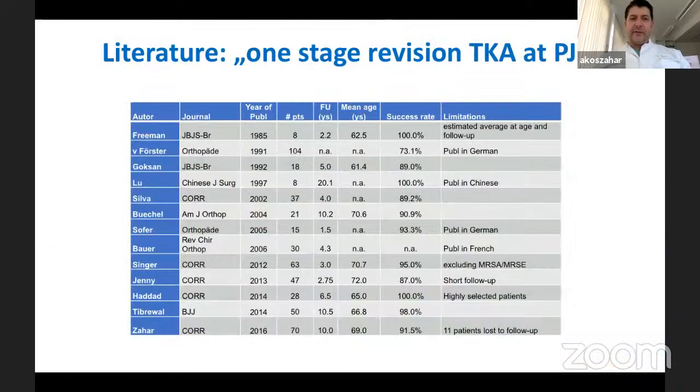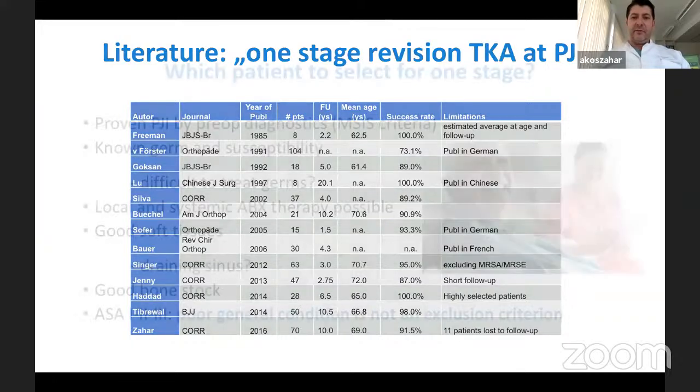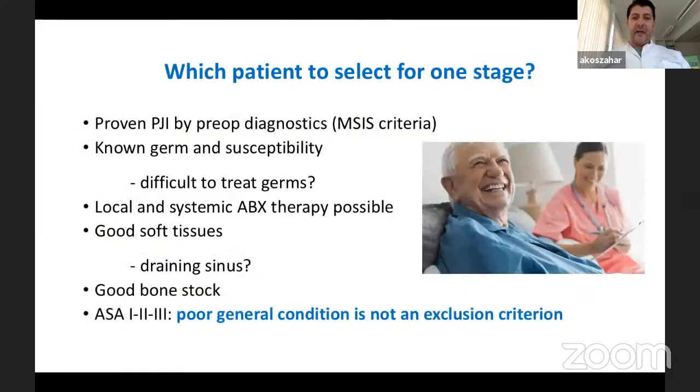When you go back to the literature and see the results of one stage, it's quite encouraging. We had also a follow-up of 70 patients, one of the biggest series, and with a reasonable follow-up of 10 years with 91.5% success rate. This is as good as with a two-stage revision. So we are quite confident to perform the one stage.